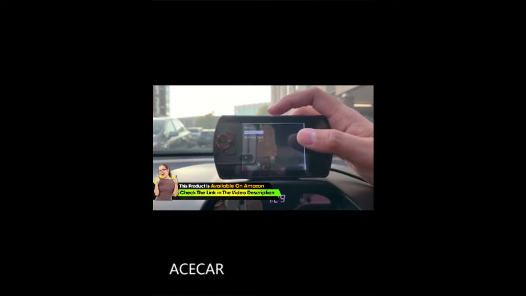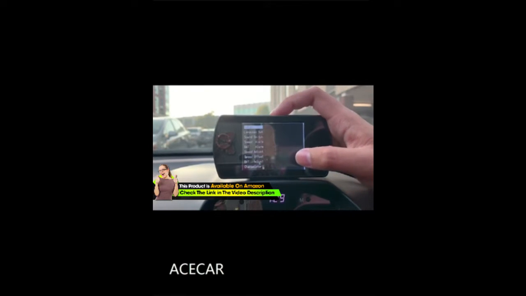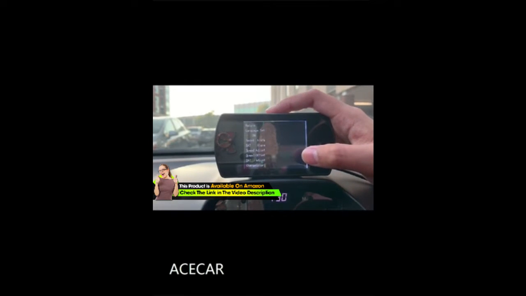You can move the setting button left and right to toggle the scroll. If you click on the settings, you'll have your language settings right here. You can change it to English, Chinese, and I think this is Taiwanese. And then you can also turn the sound of the speed setting button on and off. So we'll keep it on for this video.